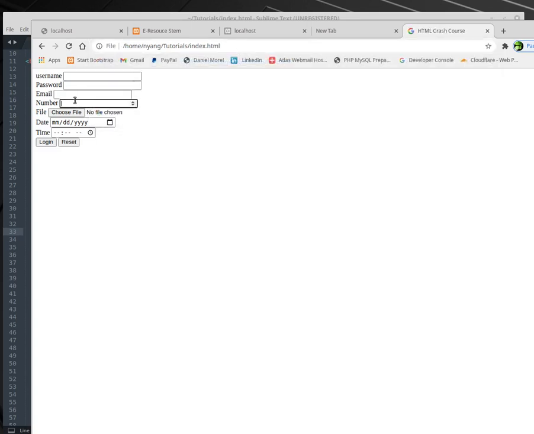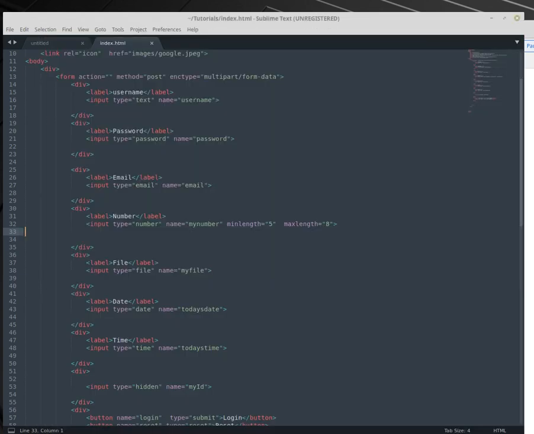So it should tell you that you are required to input this specific number of characters.